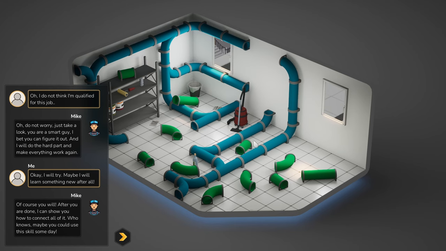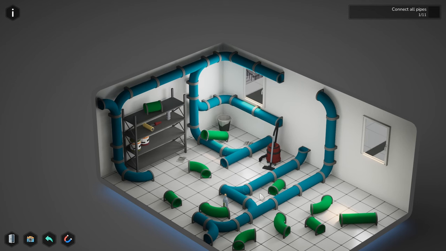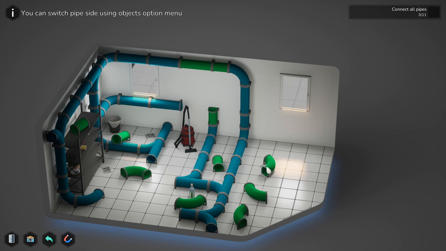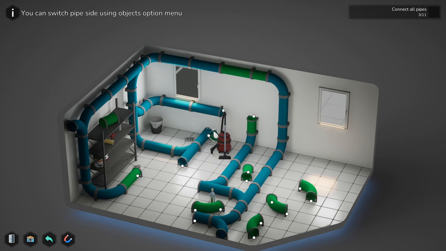Oh my god. Okay. Sure. Oh, shoot. What the frick? Switch pipe side. That's not right. There we go. The only issue is how that is gonna connect to that.